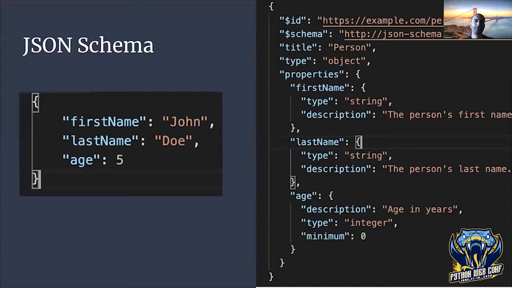And so what is JSON Schema? JSON Schema looks like this. If you have a JSON payload that has first name, last name, and age, it can be described as an object with properties, first name. The properties keyword holds all of the properties that should be inside your JSON object. And then they each have a type described with them. Libraries that implement the standard would just need to enforce this way of describing your JSON data.